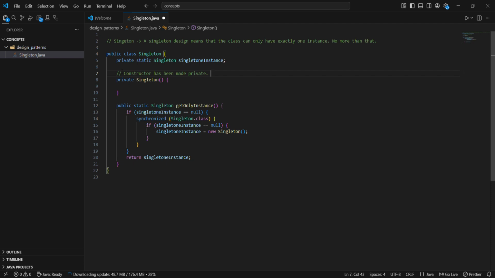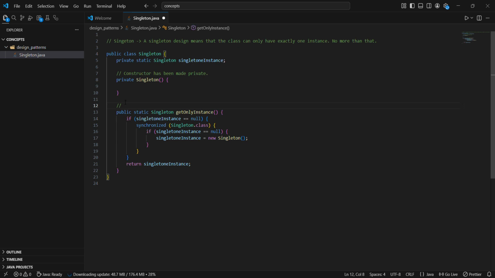So we cannot access this constructor from outside, and we have only a single public method to get the instance of this class. If the constructor is private, no one can access it outside of the class, and hence there is no instance creation outside of this class.